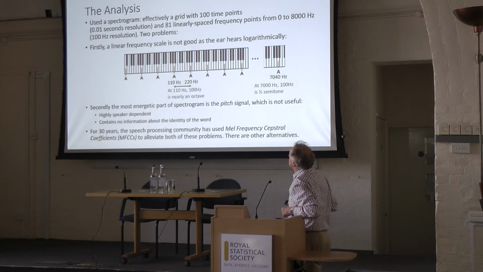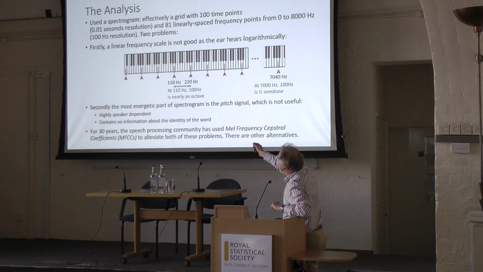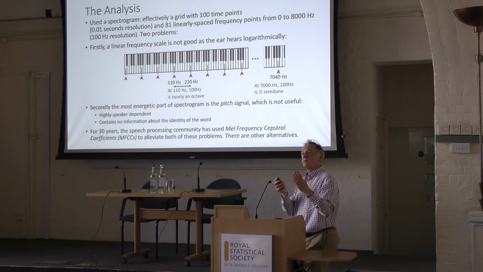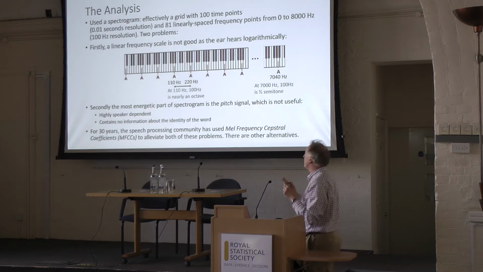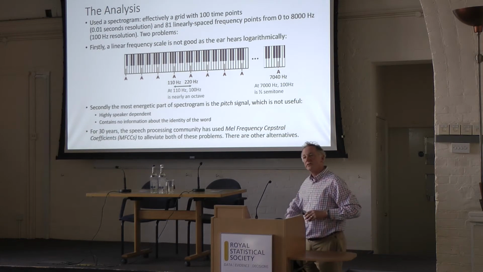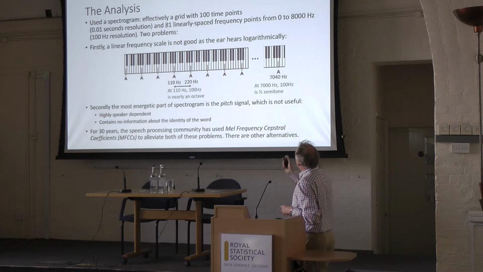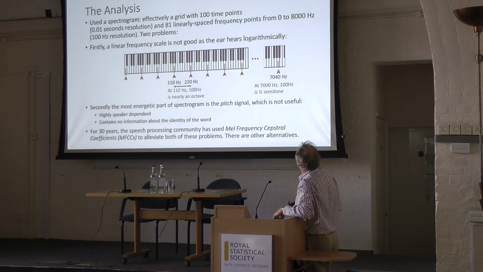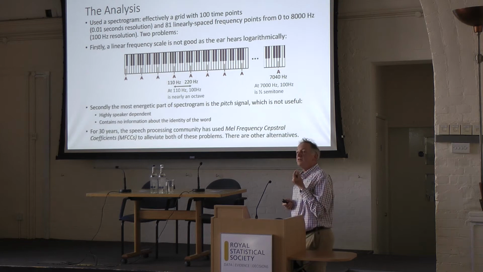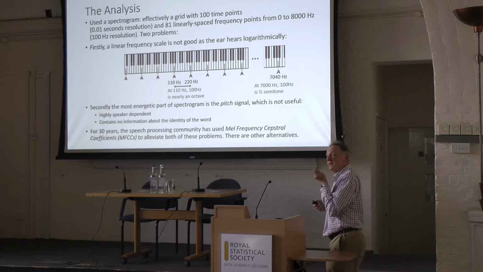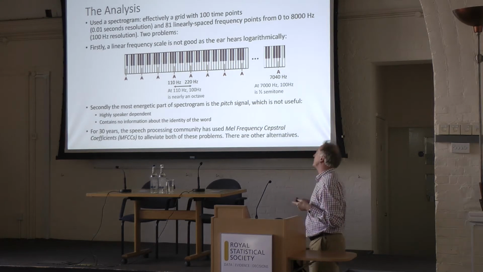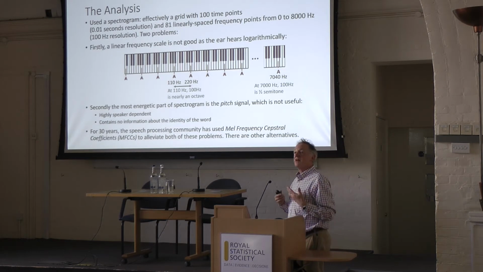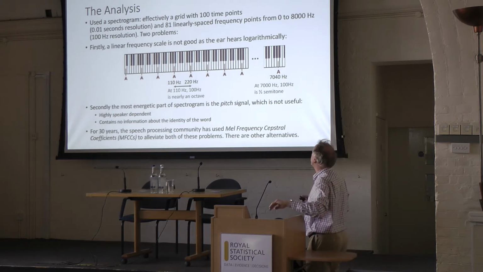So there's a piano keyboard. I'm trying to show that. You can see there I've got A 110 hertz. The next A above that is 220 hertz. So down in that part of the frequency spectrum, 100 hertz, which is one of your points, spans nearly an octave. It's like putting your hand on an octave of the piano. But when you get up to the top, the piano doesn't go that far, actually, so I had to move it up a bit. At 7,000 hertz, 100 hertz is only a quarter of a semitone, right? It's less than half the distance between a white note and a black note. So, in other words, the points carry less and less information as you go up the frequency range.